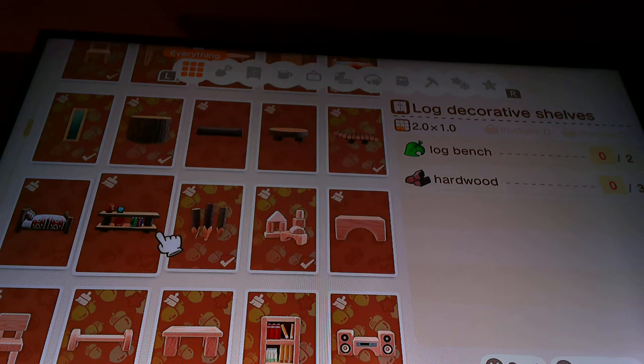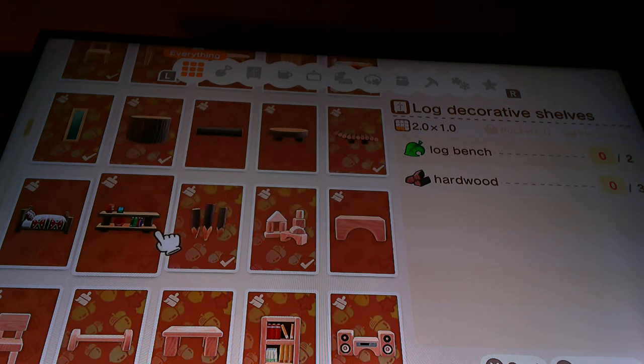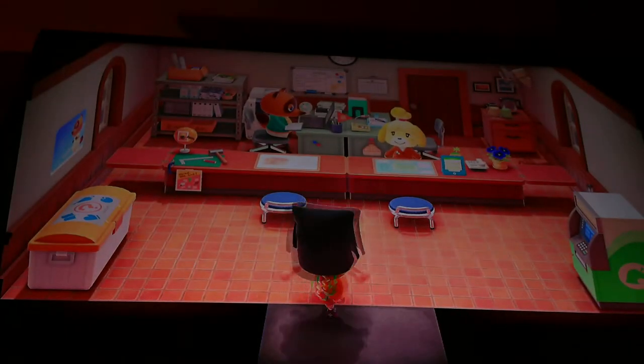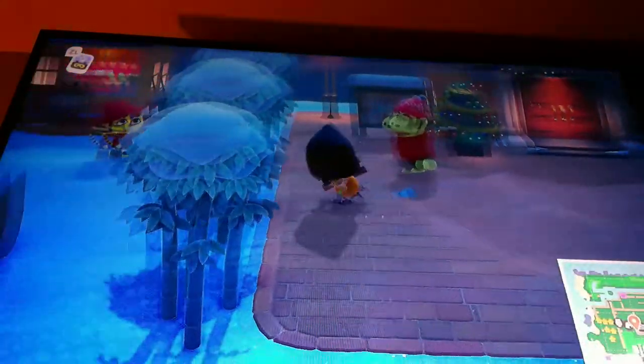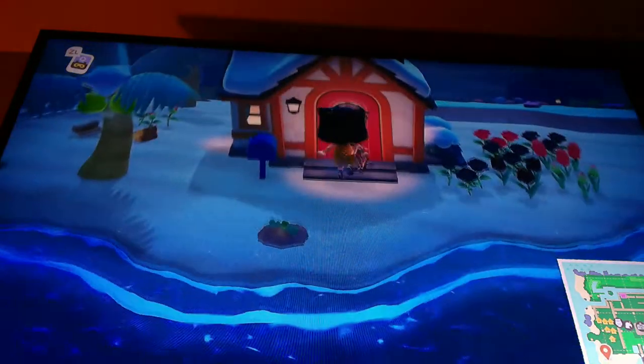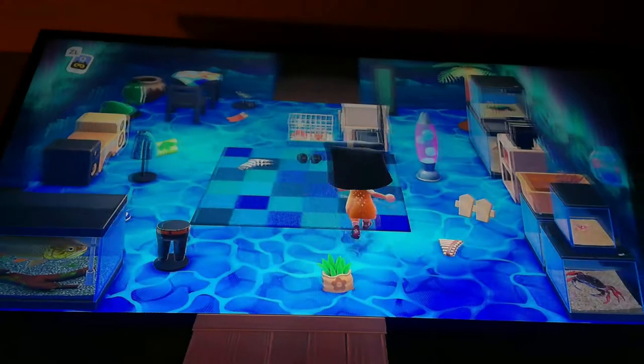So we gotta make some of these log decorations. I say we make a couple of these first. So get some hardwood, get a bunch of hardwood. She says decorate the island with things that you've created. I'm gonna assign spots for things. So you go to your house storage, you gotta get some hardwood if you wanna get to 5 stars, of course. And that should be enough.